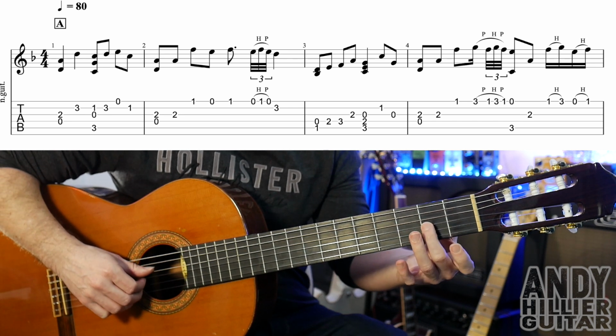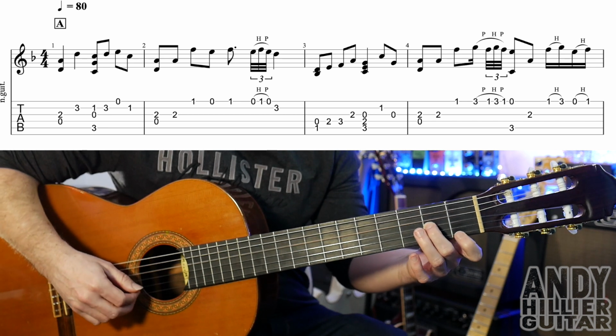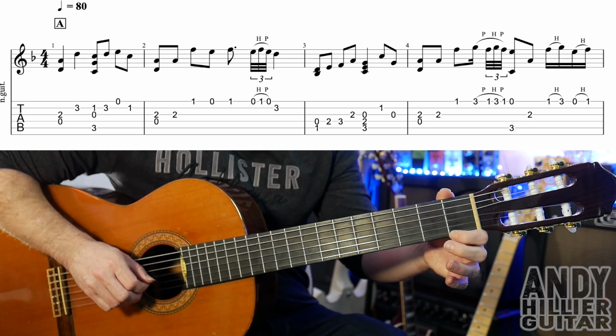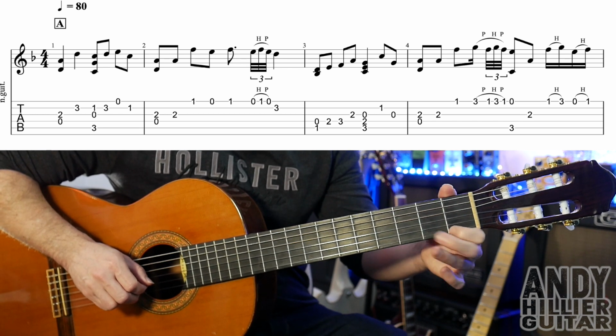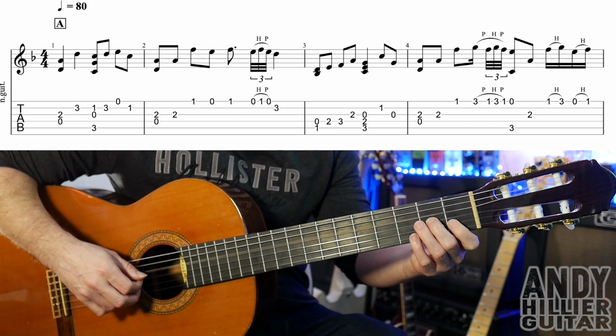Into bar 2, we've got the open D with G2, then another G2, B1, open B, then B1. Then we're going to do a little trill, hammer on and pull off with the first finger on the E string, E1, and then back to the E, and then to the B3. So that bar 2 goes.